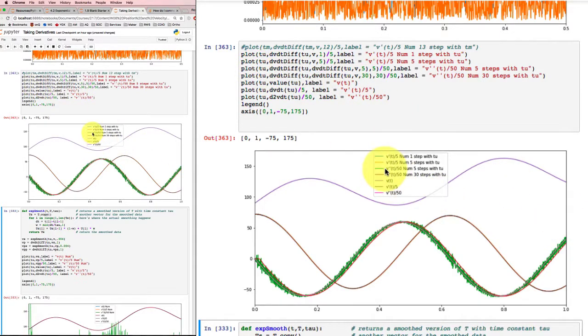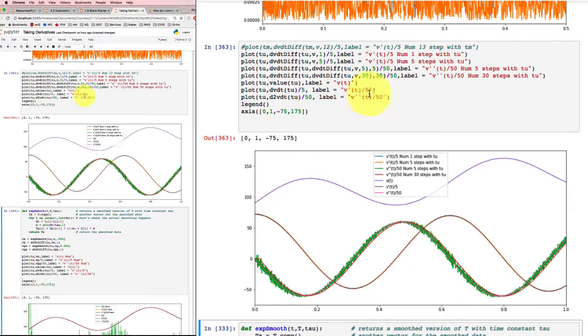But here in green, if we only use 5 time steps calculating v double prime, the second derivative, based on the microseconds time base, we get this noise creeping in again. So I've got even more noise than I had before, and that's if I went with 5 time steps to do my initial guess.